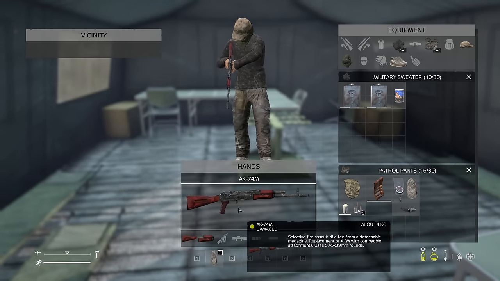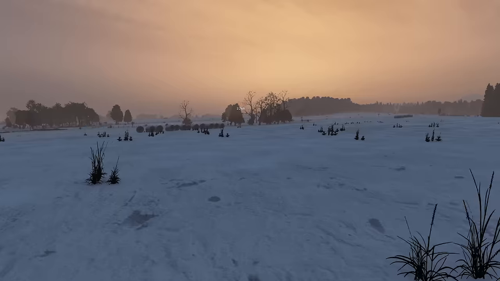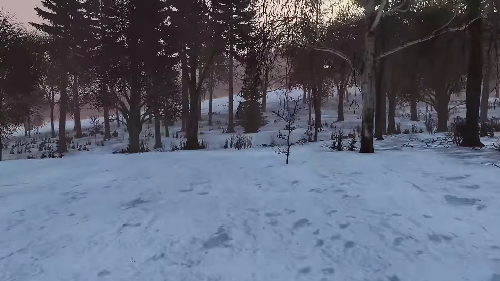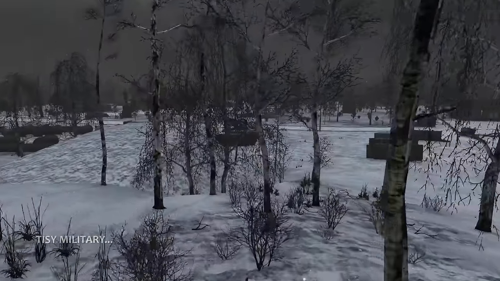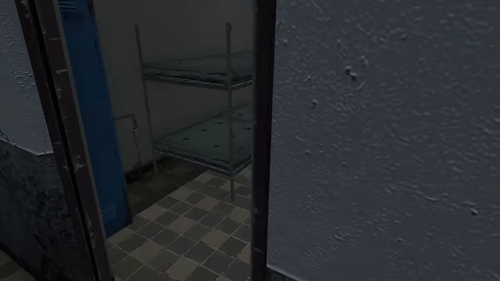Ooh. Code lock. I'm gonna need that. That's so good. It was a long journey to Tisy, but eventually I made it and stashed away some of the valuables I had found on my way before making my way into the military base itself in hopes of finding something that would kickstart my adventure.